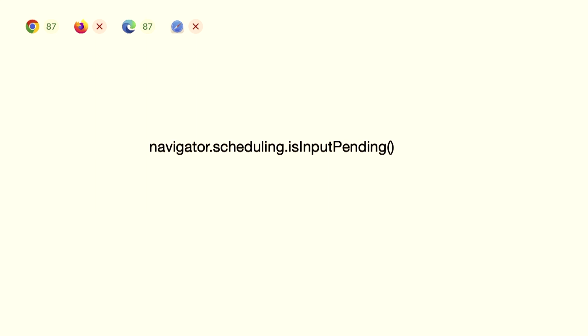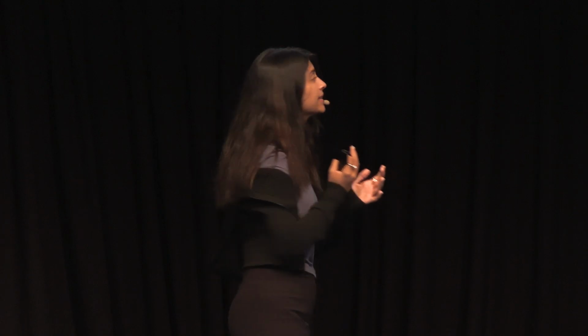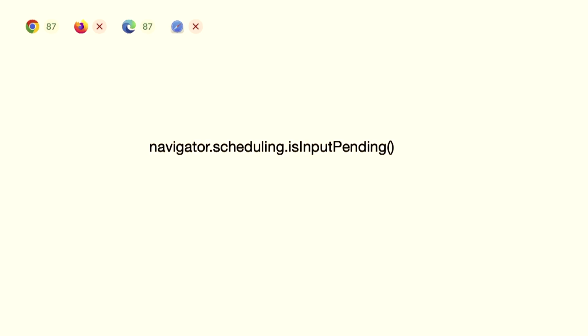Now, again, this involves more work from me. I have to say that, OK, prioritize it like this, prioritize it like that, and so on. What if you could just tell the browser, do it when you think that the user needs some feedback, right? Do it when you think that the user is waiting for an input. And that's what the isInputPending API does. So this was from Facebook and Google that they introduced this API, navigator.scheduling.isInputPending. And the idea is exactly that.